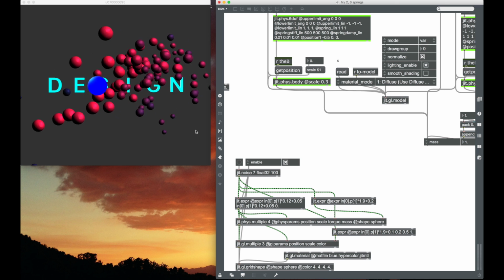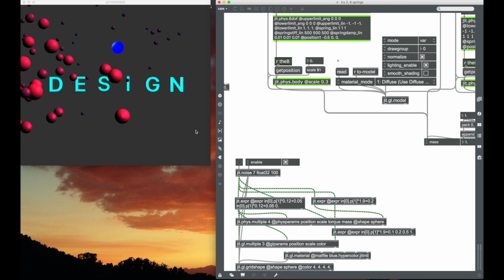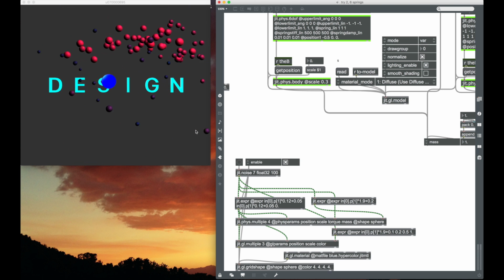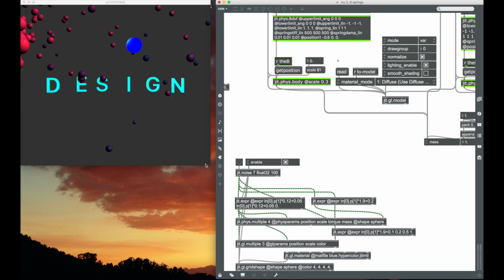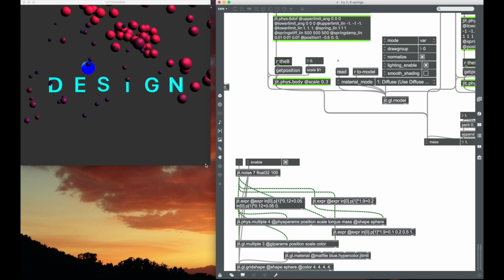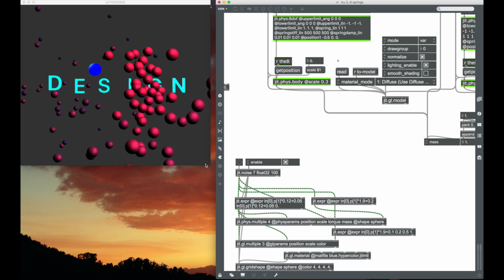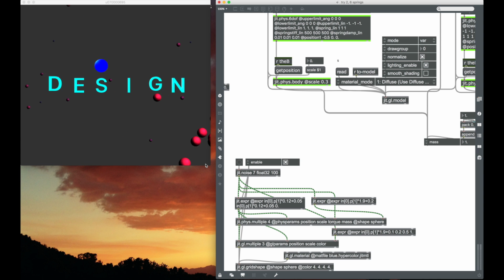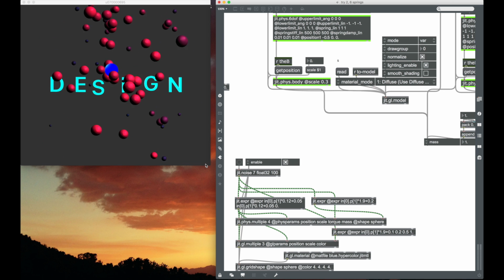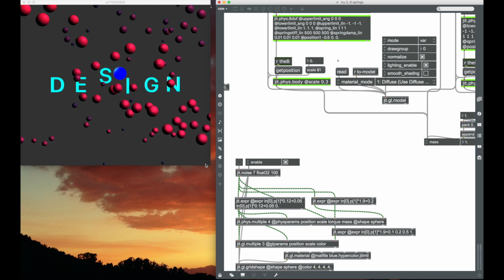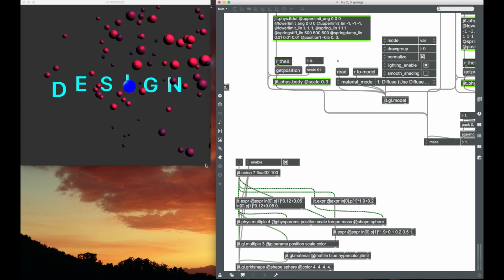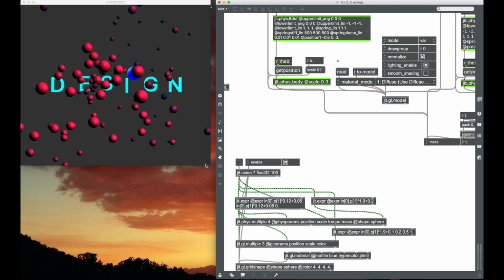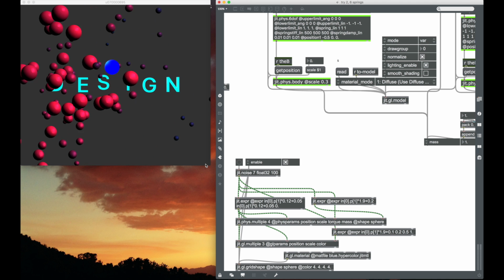So when I have all this going on, this becomes a very dynamic system where these objects are pulled towards me. And here's the fancy part. When I bring my right hand in and I rotate it 90 degrees, you can see that it changes from attraction to repulsion as they're pushed away from me. And I can bring my hand back, rotate it back to facing down, and now they're attracted again. So this whole system, this is really the first whole system that I built in Max.